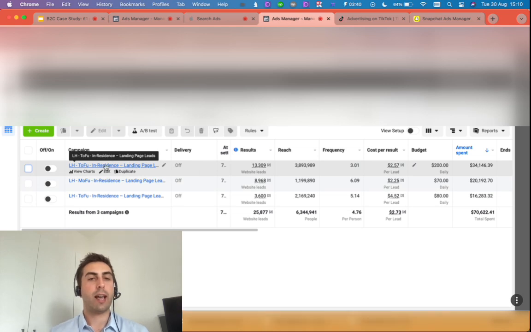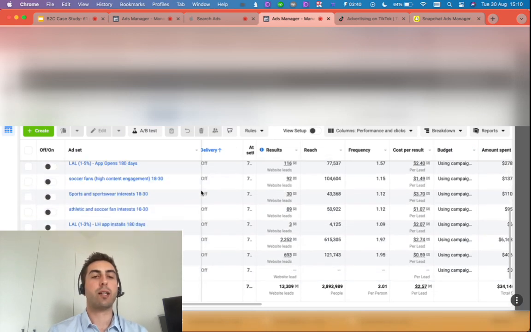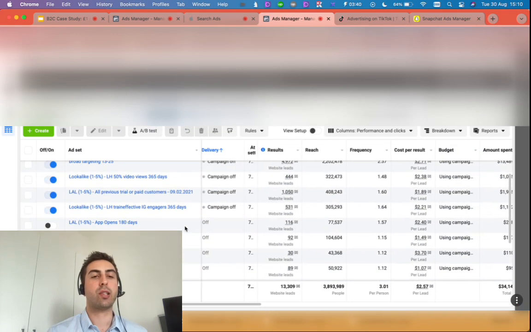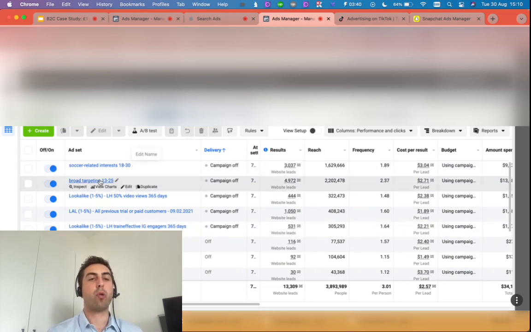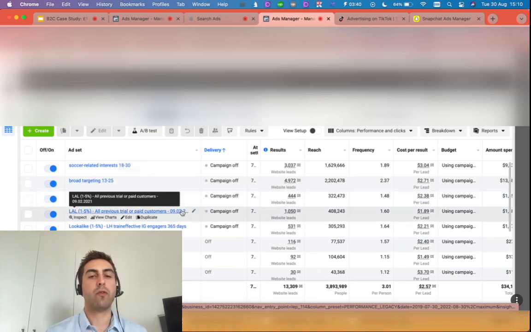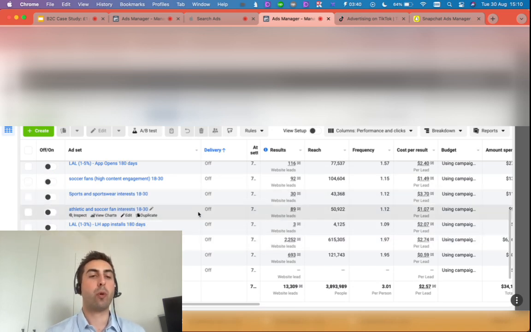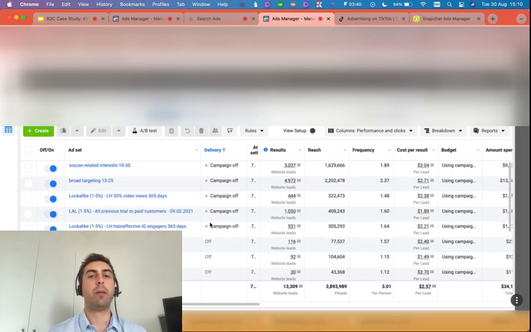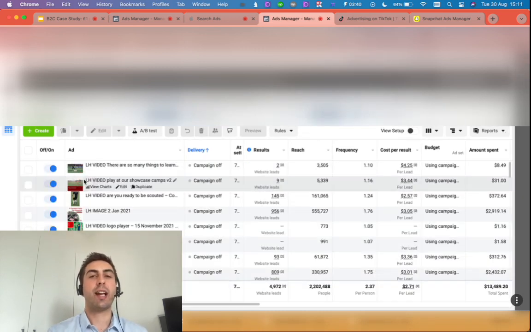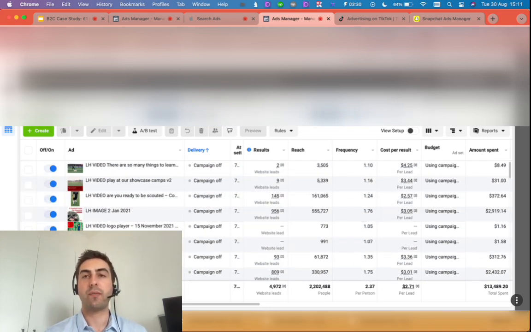If we take a look at what we've done within these campaigns, we've tested out a variety of targeting options. So that's interest-based options, that's lookalikes, that's some broad targeting as well, where we let the algorithm decide who to deliver the ads to. And then we've turned off the ones that were not performing well, or some of them have stopped performing well. So we always turn them off, and then we keep the best performing ones. And then within each ad set, we test out a variety of different ad creatives.